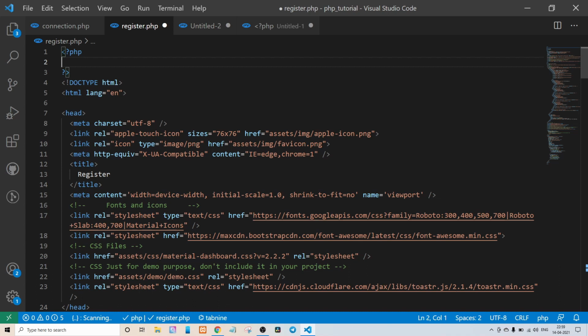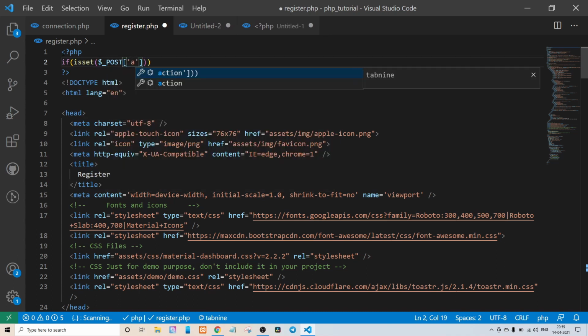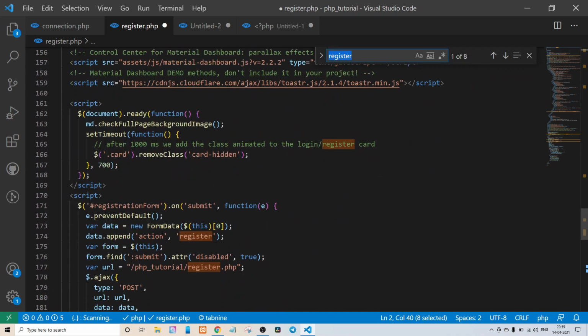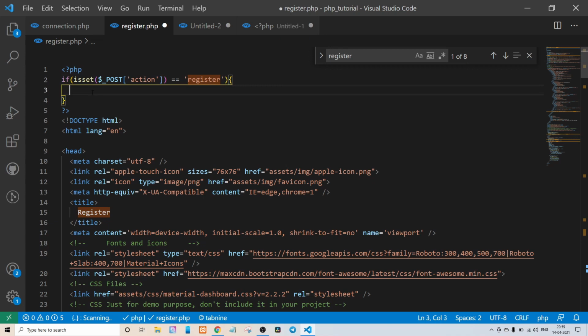If isset $_POST of action, equal to register, then only come here. See this register, see where I put that one. I appended one field with the name action, action register. Here I am using that one. If action equal to register, then this code will be executed.